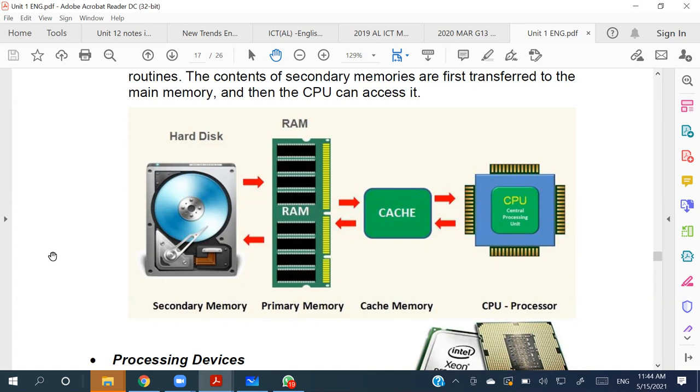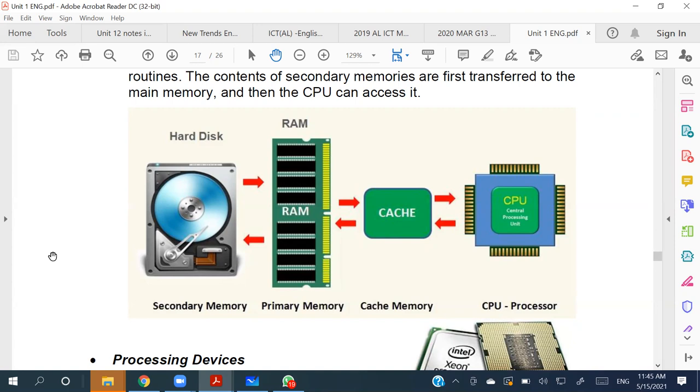So as an example, let's take a game, right? When you are playing a game, the game has several levels to be saved, right? So if you are playing without saving, or if you are in the middle of a level, and the power goes out, you have to play the mission from the beginning, from the very last point that you saved the game, right? Same goes with all other applications.